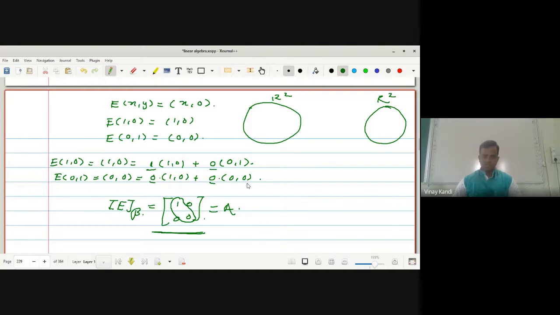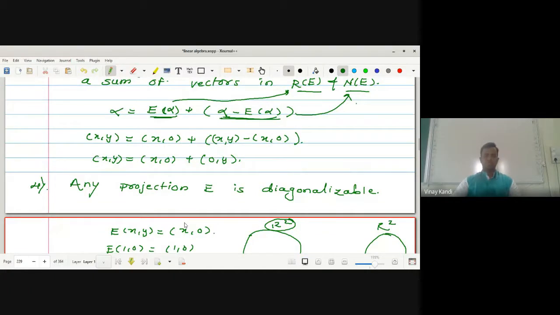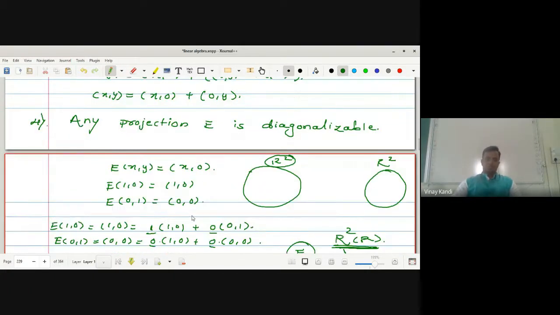There exists, for this vector space R2, a basis beta for R2 over R such that the matrix of E with respect to beta is what? Diagonal matrix. Okay, a matrix of E with respect to beta हा एक्झिस्ट झाला. ओके, मला माहिती नव्हतं की हाच येईल म्हणून मी सर्च चेक केला तर हा मॅट्रिक्स आला, डायगोनल मॅट्रिक्स. ओके, all other entries are 0. Okay, hence E is diagonalizable. So any projection E is diagonalizable. Okay, any doubt?